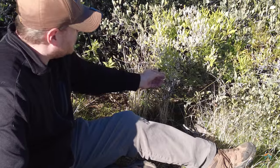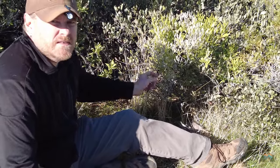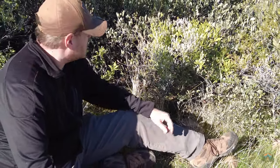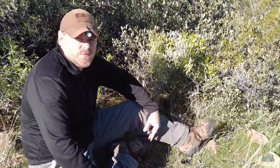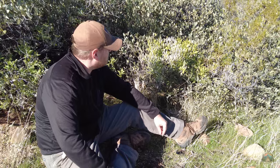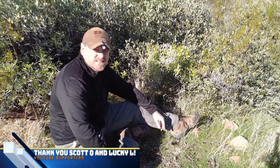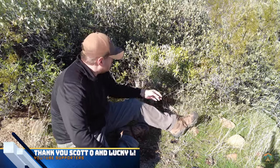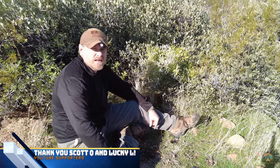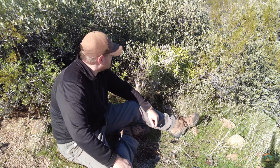The plant we have here, which is a native plant to the desert southwest region of the United States, is called the American threefold. Pretty common. It's non-edible. It's actually related to the sunflower plant. However, it doesn't resemble that at all. This bush here will grow to about 3 feet. These are a lot of times seen in common landscaping, but it is native to Arizona, like I said.